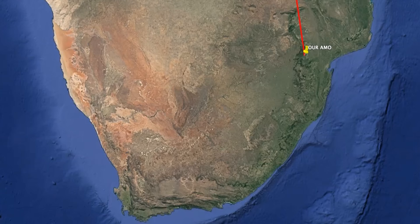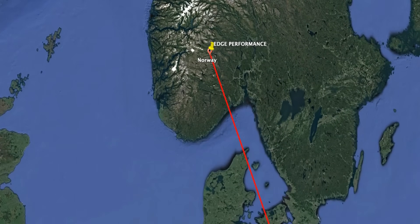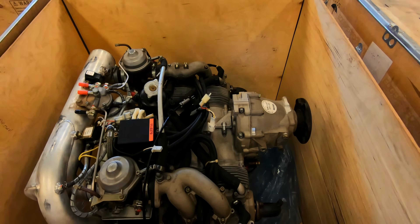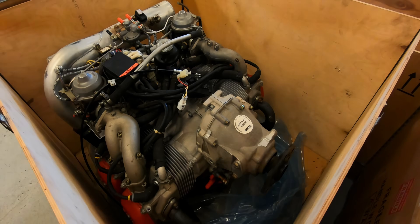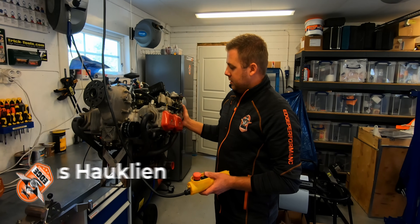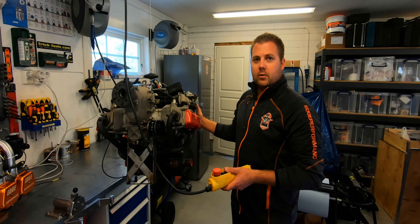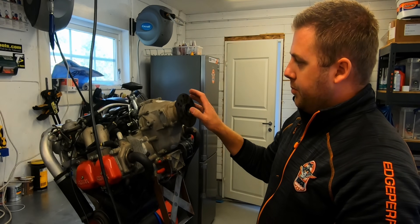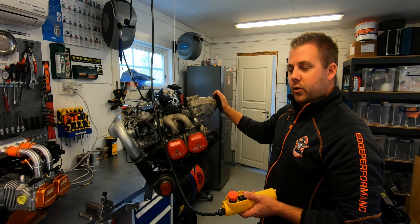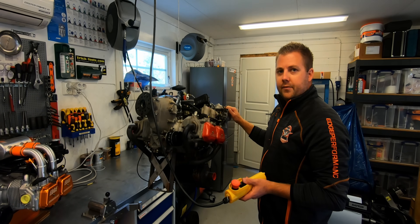After John disassembled and crated the Rotax 914, we sent the engine to Norway where Thomas and his team received the crated engine and started to swing their magic wands to turn our 914 into a monster. We've just received the Rotax 914 turbo from the guys down in South Africa. We're going to turn this 914 into a beast — a full 912 STI conversion, 155 horsepower — and I think that Kitfox is going to be awesome.